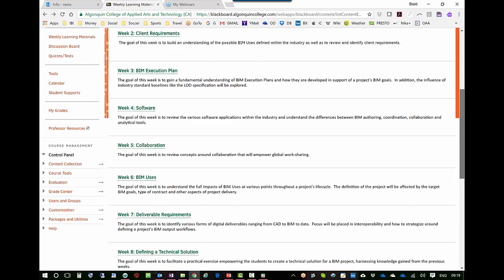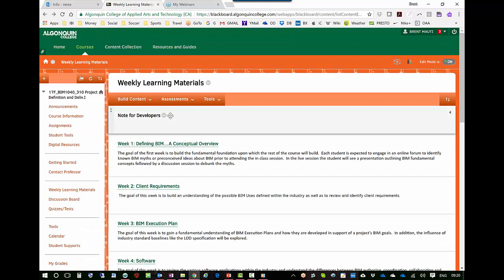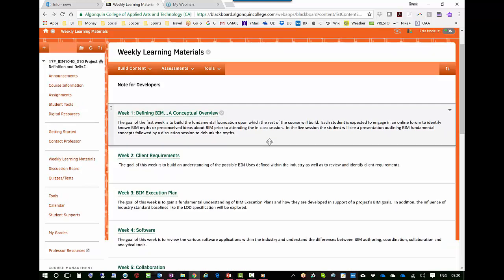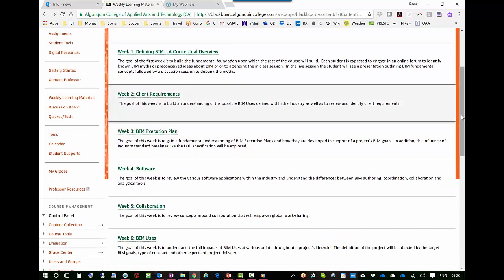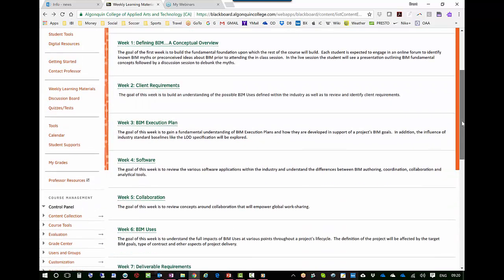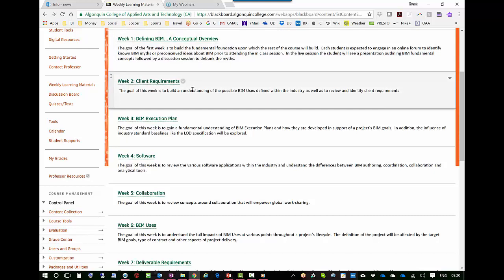So this week we're going to deviate a little bit from the typical, and we're going to talk about project case studies. So just going through everything that we've done very quickly again, did an overview of BIM. We talked about the client requirements, the most critical, right? Setting the expectations from our external stakeholders, whether it's our clients or others.